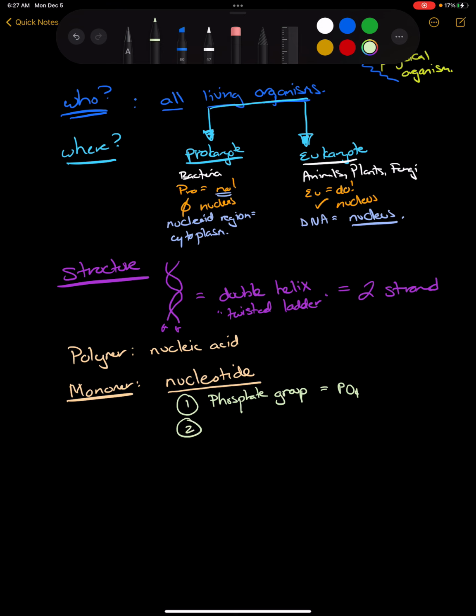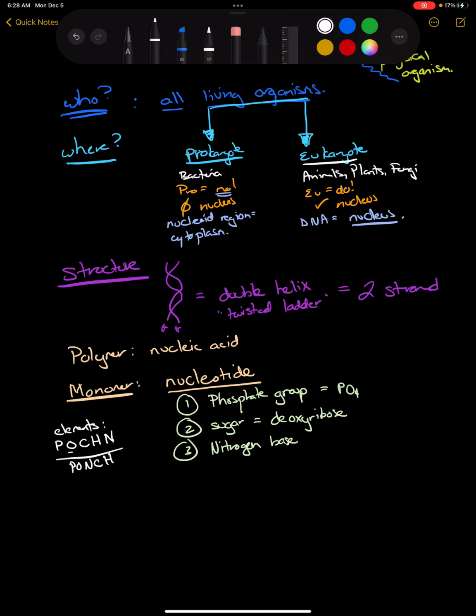All right, my next piece in a nucleotide is a sugar. And we already talked about what sugar my DNA has, because that's literally what the D stands for. So my sugar is deoxyribose. And then my last piece of a nucleotide is my nitrogen base. So if I look at these 3 things, I can actually tell you what elements I find in a nucleotide. Well, if I look at phosphate group, I know it has phosphorus and oxygen. Sugars, if you remember, are made up of carbon, hydrogen, and oxygen, but I already have it listed there. And then my third one, nitrogen base. Well, that looks kind of weird. So remember, we always said our elements for a nucleic acid are PUNCH.